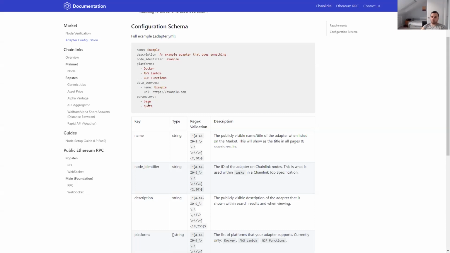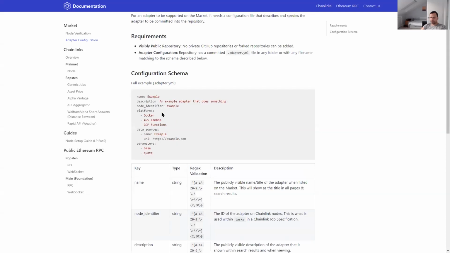But yeah, once you've got that defined, then you can simply log into the marketplace, then log into your GitHub account on the marketplace and add your adapter, and then it will appear on there for everyone to see. Other node operators can then run your adapter. They can say on the marketplace that they support it, and you'll advertise your adapter that way. And that's it really from me. Thank you, Dan.